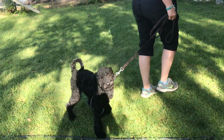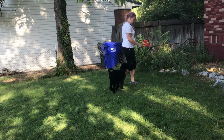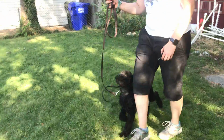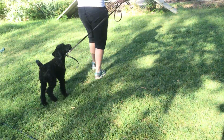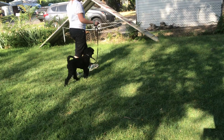Good boy. Oh, I know. I said, good job. He's like, hi, I know you. Good job, Jett. So basically, when he's in this little position next to us, that's his safe spot. He gets a little reminder, a little correction if he's not right next to us. Good boy. And he gets lots of praise and lots of communication. Good. There we go. Good job. That's some good handling right there by Alexis.